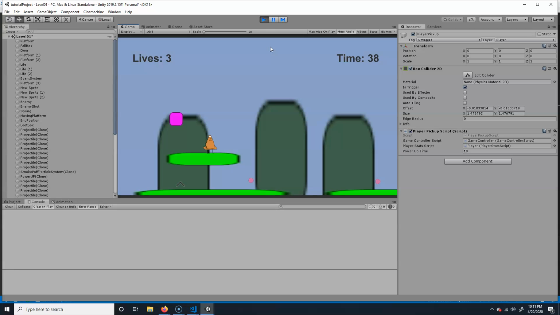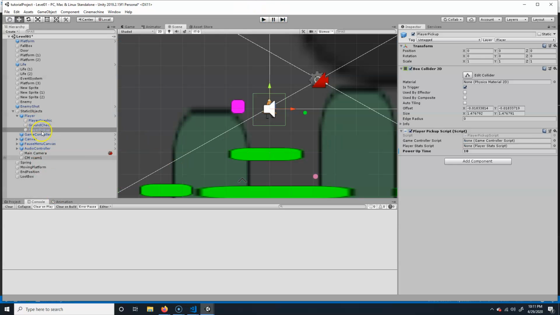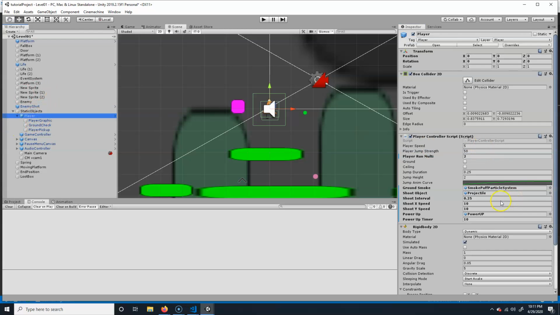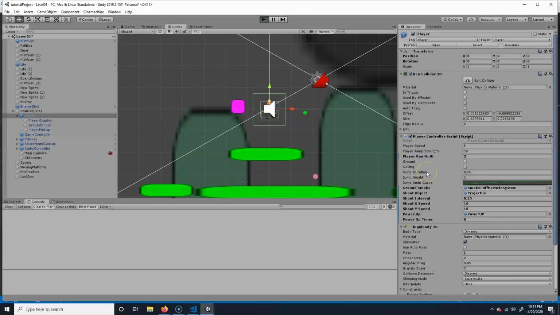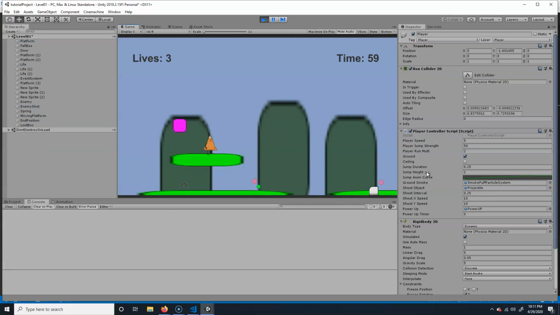See, it doesn't work anymore. Yeah, that's pretty good. My PowerUp timer should be, oops, not that one. That should be 10. And player should be 0 on the player one. There you go. Now it doesn't work.